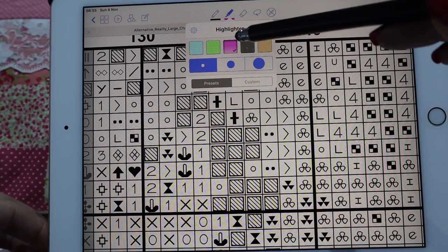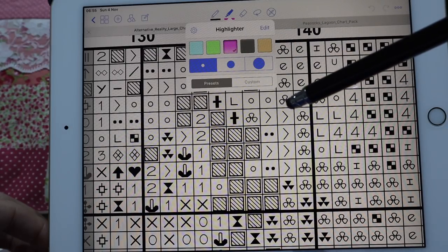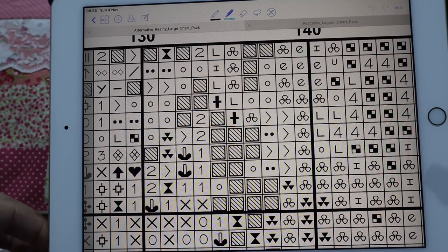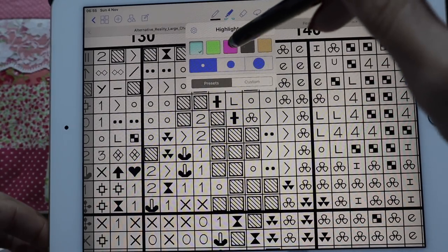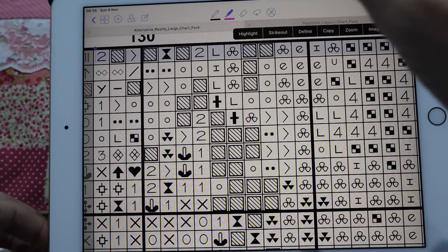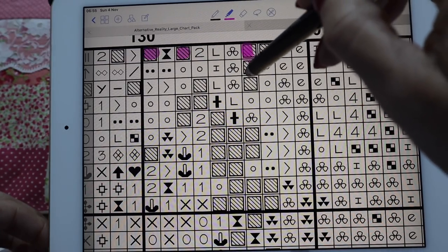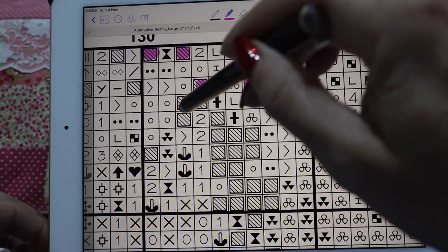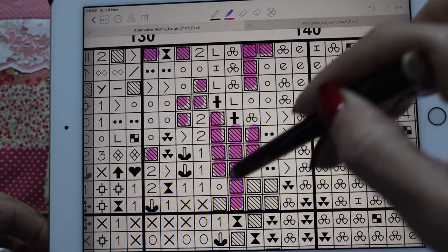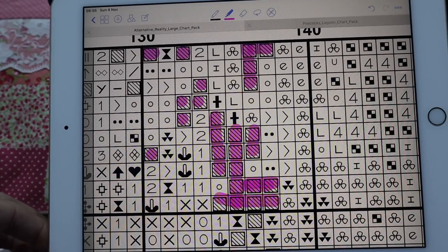So for this purpose, you'll see from my chart, I always use the pink for my stitches, and the blue is what I use when I'm going to park a thread and how I mark to park the thread. So if we go back to pink, I've stitched all of the squares with the lines in, so all I do is mark, and you can do it in lines, you can put a dot on them, it's no different to highlighting with an actual highlighter. Right, so they're the stitches that I've stitched.